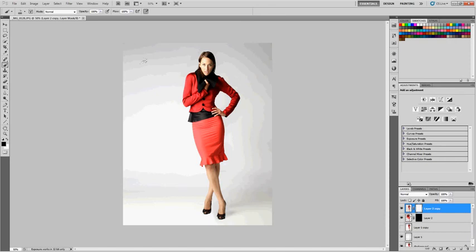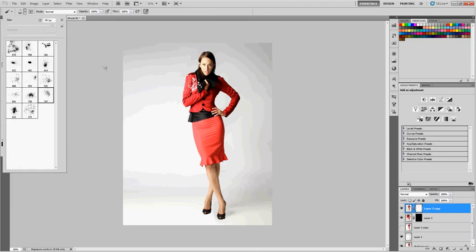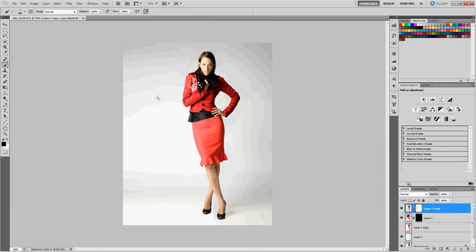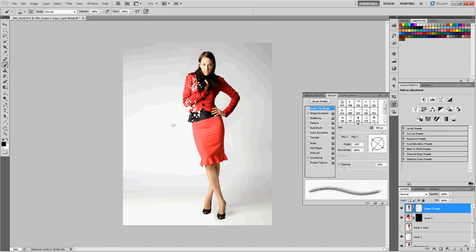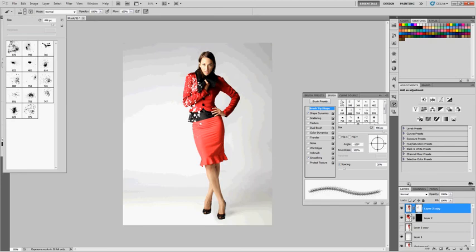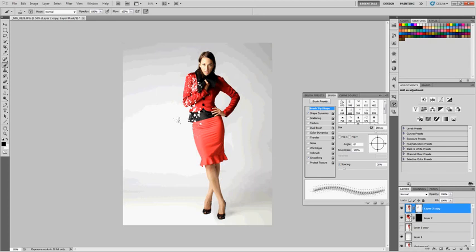Change the size with your bracket keys. So we want about that size, and then just click. Make sure you have black as your foreground color, and then just click around. And don't click and drag because you'll make it look weird and like a pattern. So hit Control Z to undo that. Just to make variations, just grab another brush, and then click again, and then you can bring up your brush palette, even kind of change the direction, and just make it look to your liking. So change the size, click again, and just make this look however you want, as little or as much.